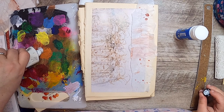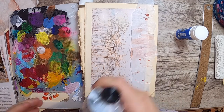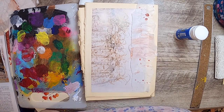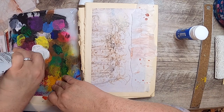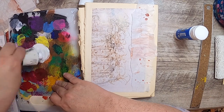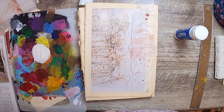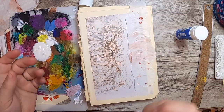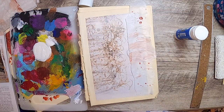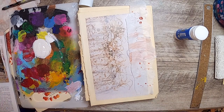So, oopsies, I need to give that a squishy shake. It's just the joy of paint tubes when they separate. It's okay. That's fine. Let's get the excess paint off there. And then I've been pulling paints out that I haven't used in a long time, which is why you might be wondering why is our paint so weird?